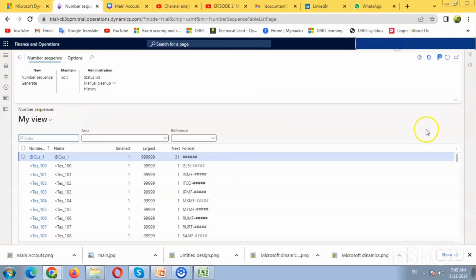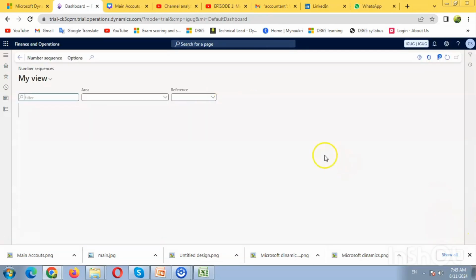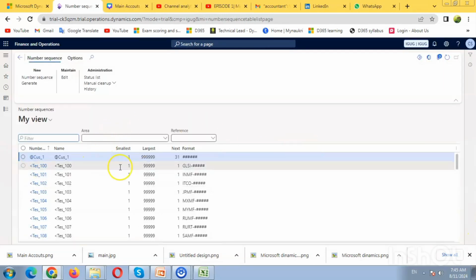We have created the IGUG company, so let's get into our new legal entity, IGUG. Let me tell you one thing: this number sequences form is a shared form.